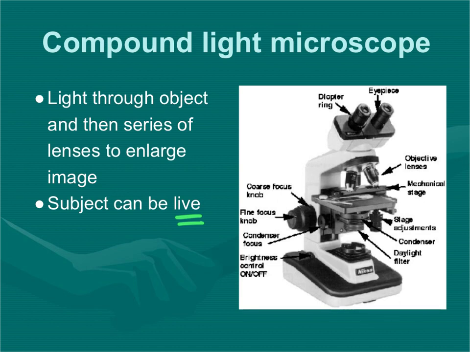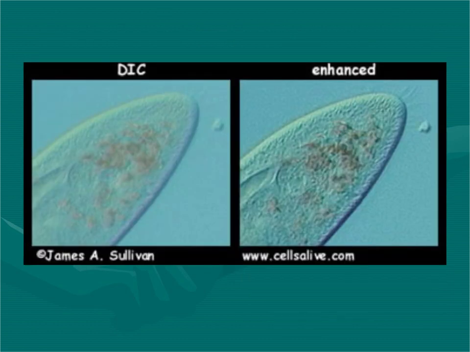And then you have some objective lenses. Usually they come in multiple magnifications, so this one has 3. And those 3 lenses allow you to view things larger when you combine them with the lenses that are in the eyepiece. So that's why this is a compound light microscope. The light travels from the light source through the subject, through the objective lens, and then through the eyepiece lens. Those 2 different lenses work together to allow you to view your subject more easily. When you look through a light microscope, a lot of the images will look kind of like this.